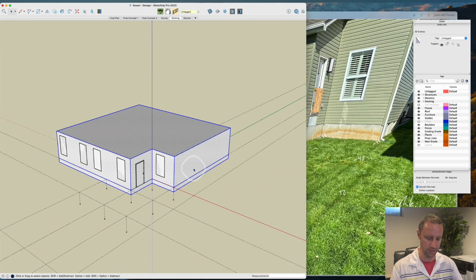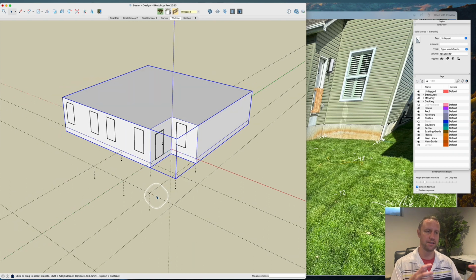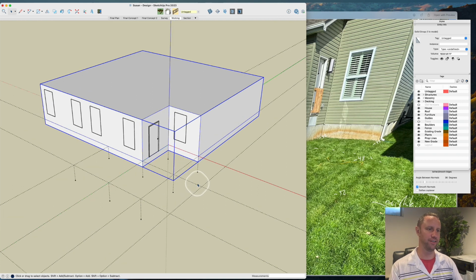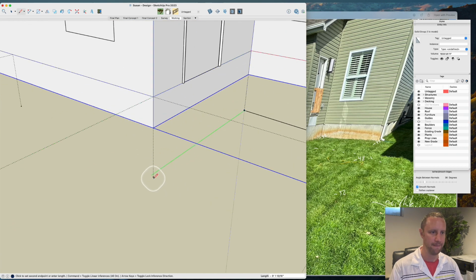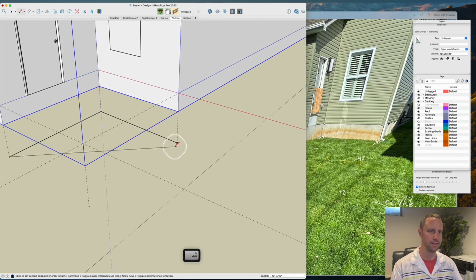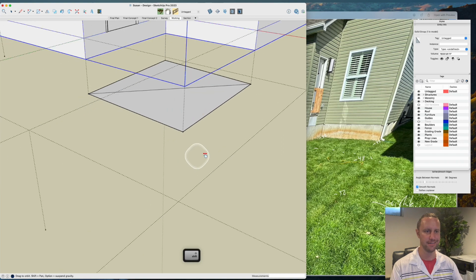And triple click. And then I have a shortcut created where I use Command or Control G to create a group. And that's gonna help us keep the geometry separate from itself so that when we start drawing this grade, it doesn't start sticking to our house and creating some frustrating feelings down the road. And we'll just connect the dots here. Boom, boom. We got a triangle here. Just a big old game of connect the dots.